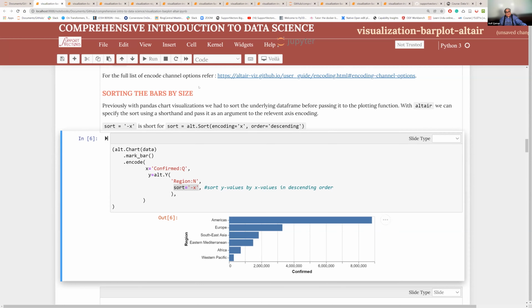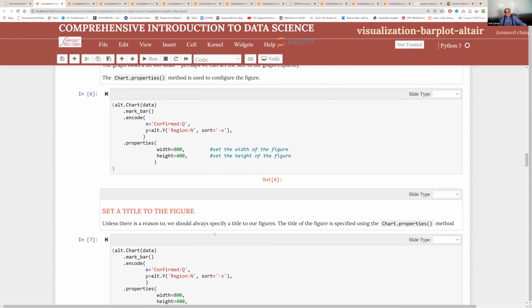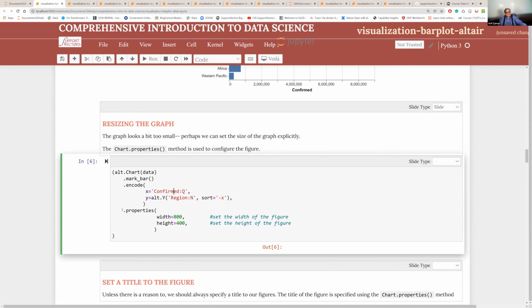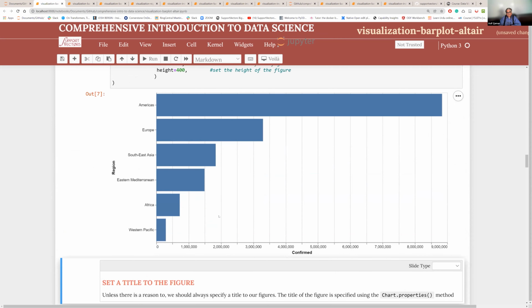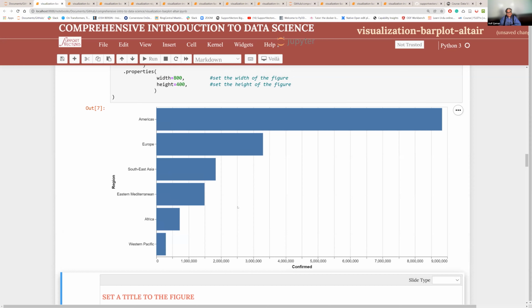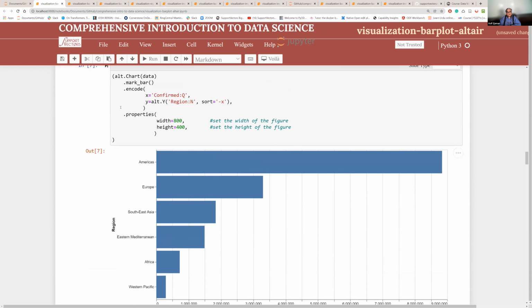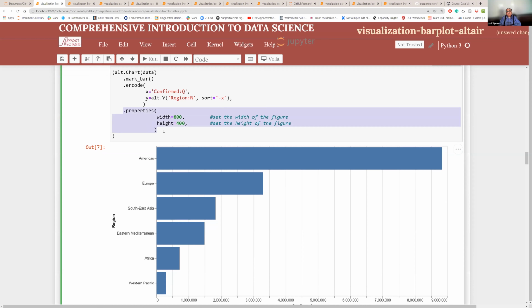So now that we have sorted it, the sorting is done, how do I resize the graph? What is the extra point I bring in? This one. Do you see that the width property with 12,000 looks better. Let's try. Oh, 800, only 800. Oh boy, this doesn't look like the golden ratio. We may change it. Let's see. Oh no, it came out pretty good. Okay. So we resized. So size are properties of the aesthetic.